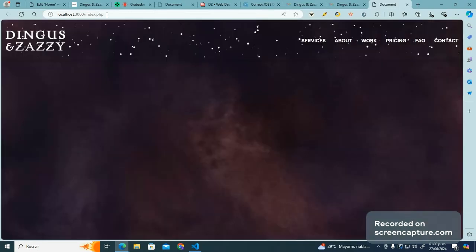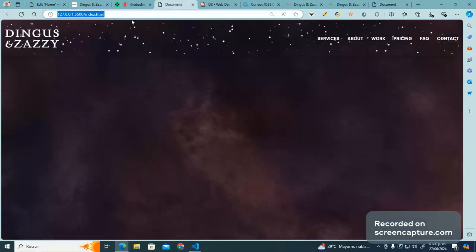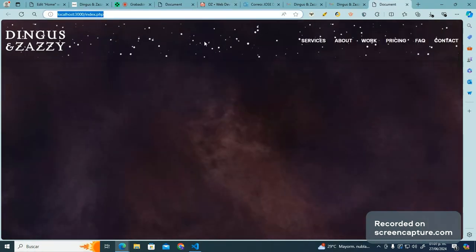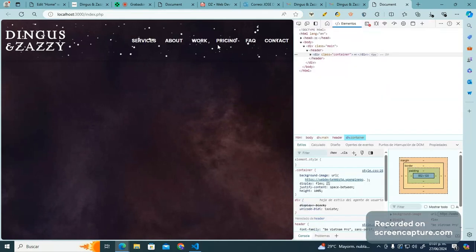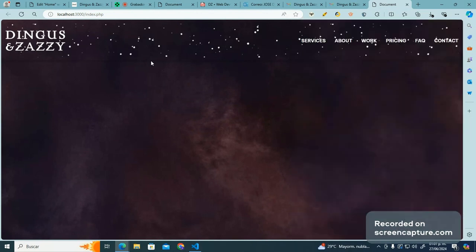You see, it's the same thing here with PHP and here with HTML, and it's totally responsive. As you can see, if the web page changes size, it changes itself. And so yeah, I recreated it.